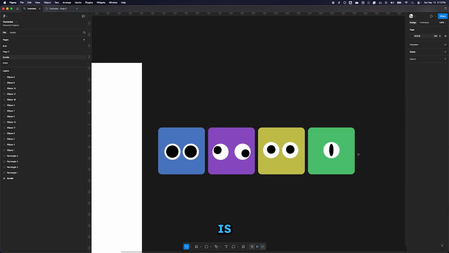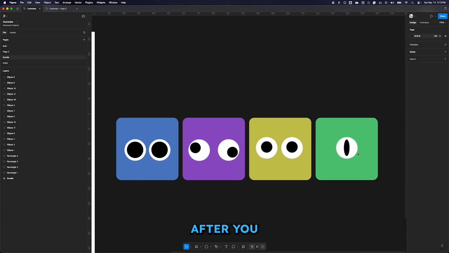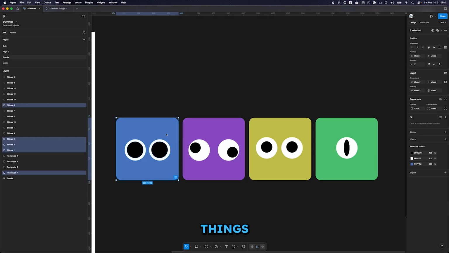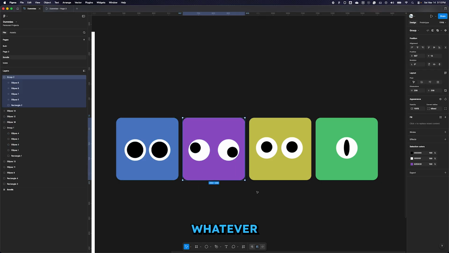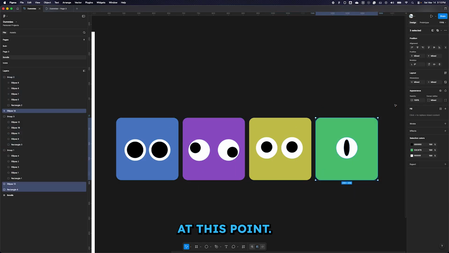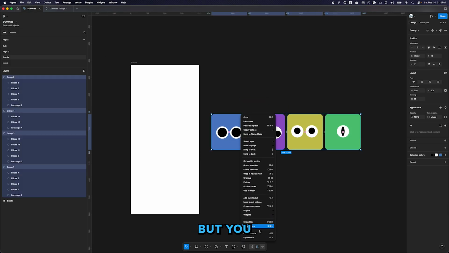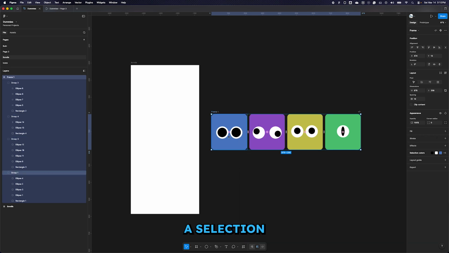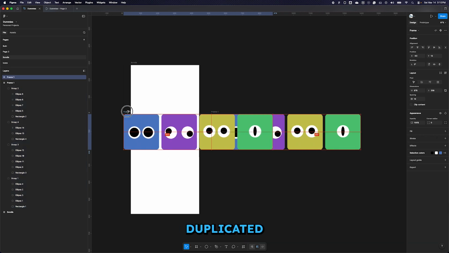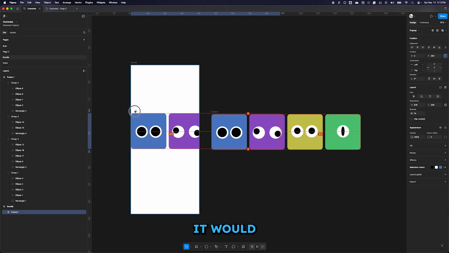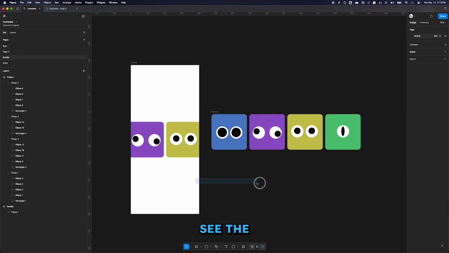What you want to do is select everything after you group them, of course, because I don't group things until I finish. I don't know my workflow anymore at this point. But yeah, I take my groups. Of course, you'd want to rename them, but you'd right click and then frame selection, and then bam, you have a selection. I've duplicated it, and as you see when you drag it, it clips into the frame there, and then I centered it so you can see the changes.